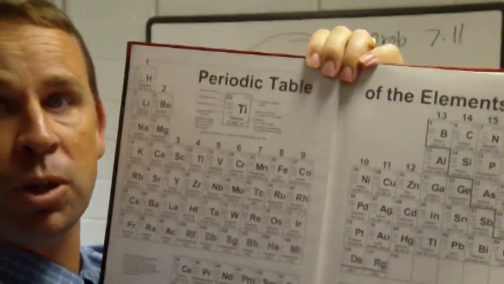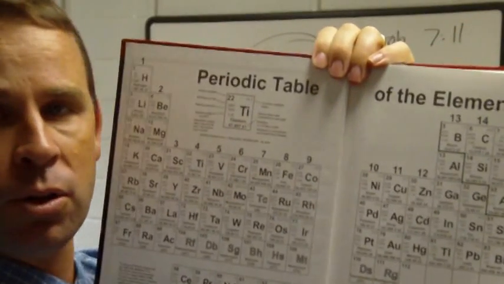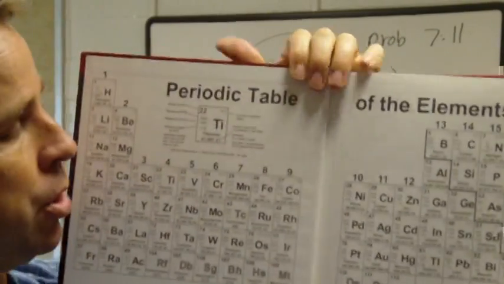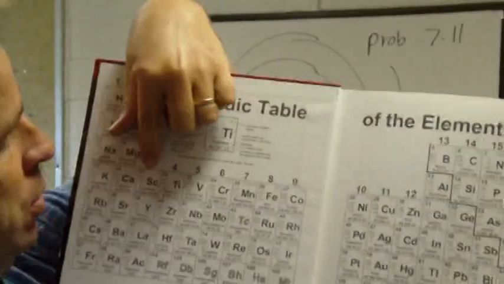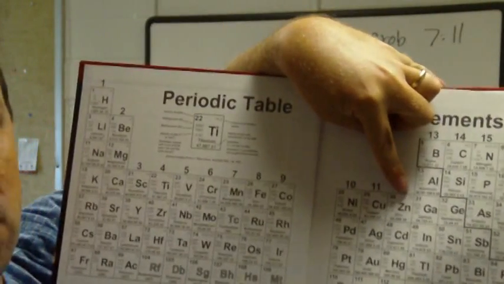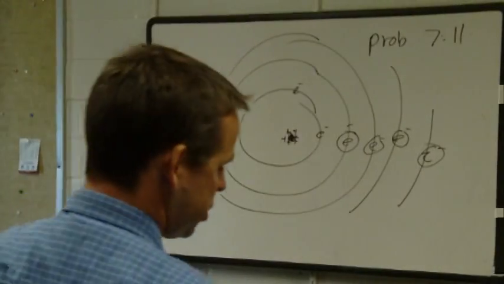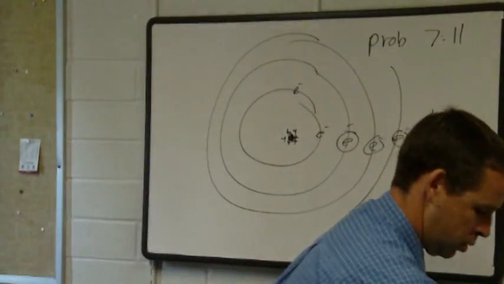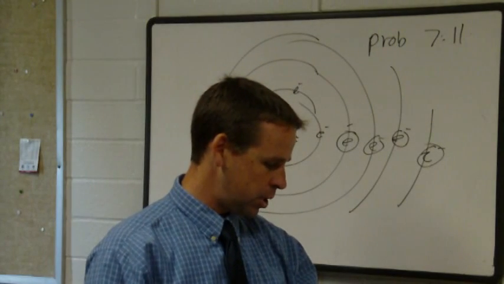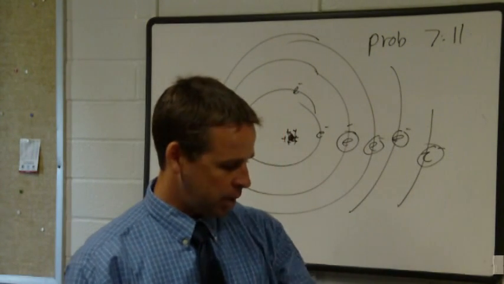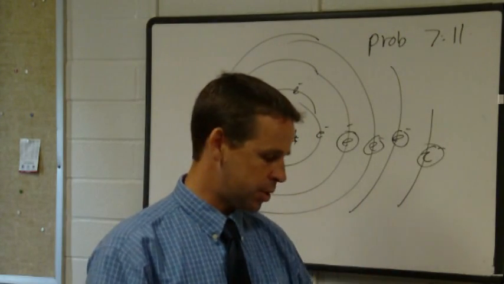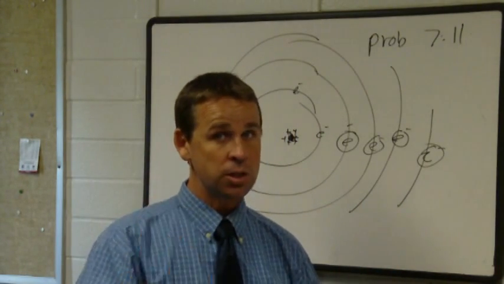The nuclear charge is simply the number of protons, the positive charges in the nucleus. That's the nuclear charge. Positive charges in scandium is 21. Positive charges in zinc is 30, right? So the number of positive charges increases. So it's true to say that going from left to right, the nuclear charge increases. Now the effective nuclear charge is a different story, right?